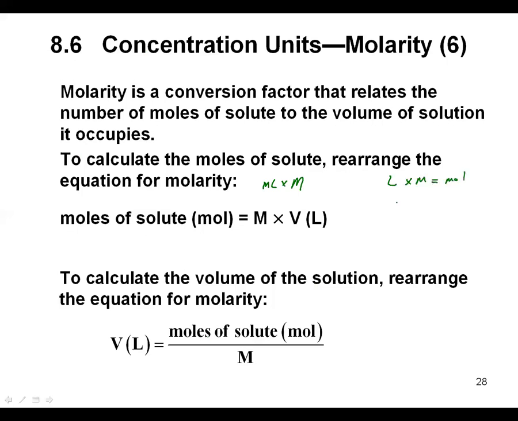That's because liters times molarity would be moles per liter. Liters would cancel, and you get moles. If you actually take milliliters times molarity, you don't actually get moles. You get something that's known as millimoles. That's because the molarity is millimoles per milliliter, so the milliliters cancel, and you get millimoles. So you technically can multiply the molarity by milliliters, but you don't get moles when you do that. You actually get millimoles.